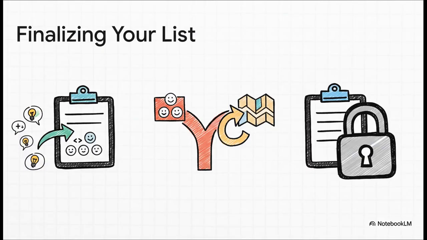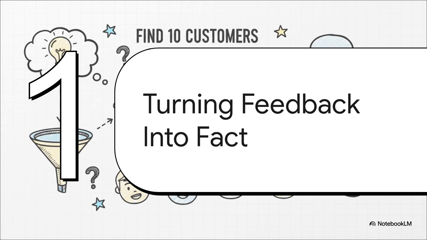So let's wrap up this process. You're going to take all this amazing new feedback and update your documents. Now, if you truly can't find 10 interested people, that is a major red flag. It probably means you need to go back and rethink your target market, what Bill Aulet calls your beachhead market. Oh, and one last tip, this customer list is valuable intelligence. Keep it confidential. So when you zoom out and you look at everything you've just done with this process, you've done something incredibly powerful. You've started the journey of turning all those guesses and all that feedback into cold, hard facts.